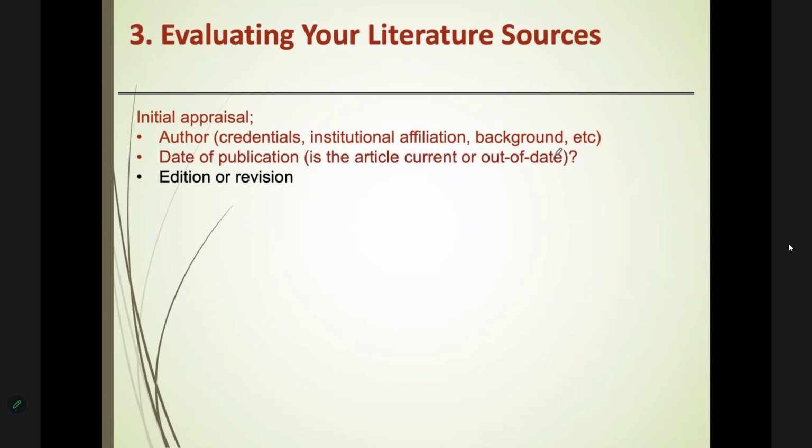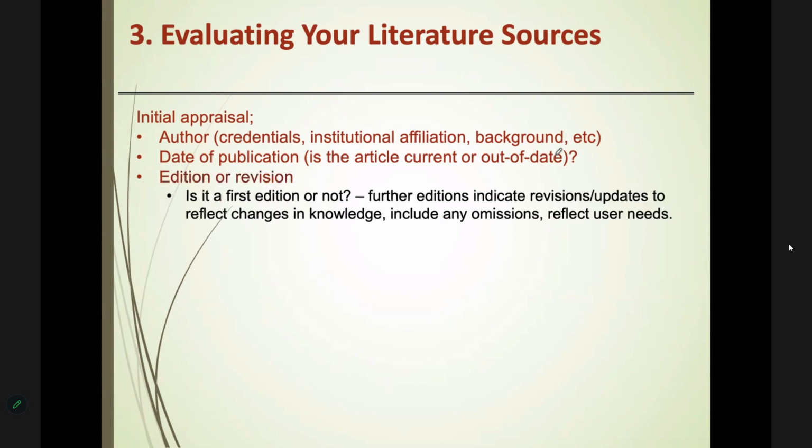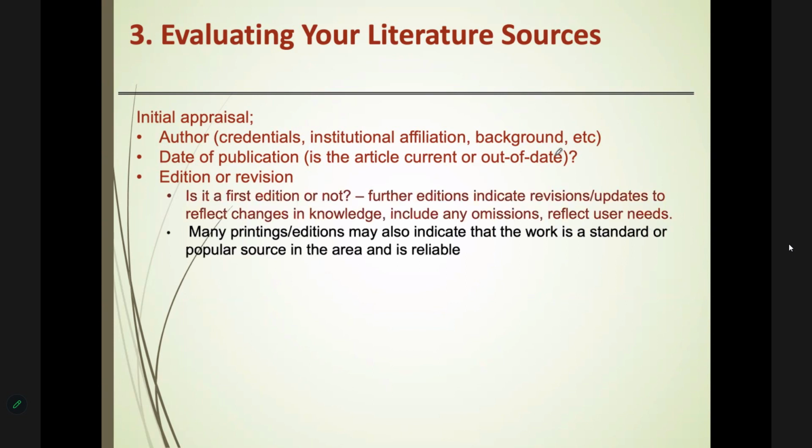If there are books, then you try to see whether it is the latest edition or the revision. Some students use a methodology book from 1999, but the latest edition is available in 2020, and they don't use it, right? Same author, but the revised version. Always look for the latest edition, because further editions enhance the changes in the knowledge, changes in the subject according to the new trends and new technology. The knowledge will be upgraded and reported in the latest edition. So always go with the latest edition.